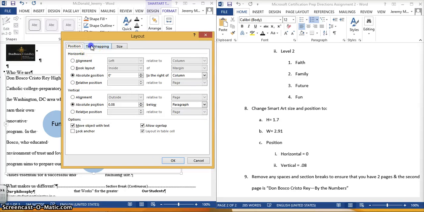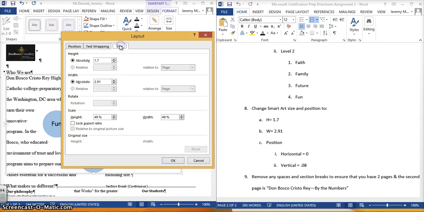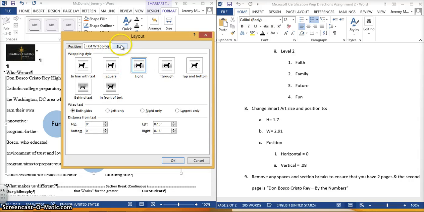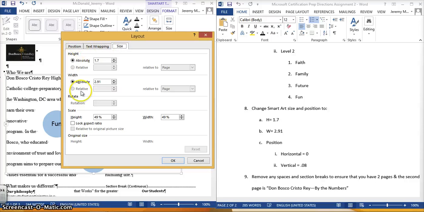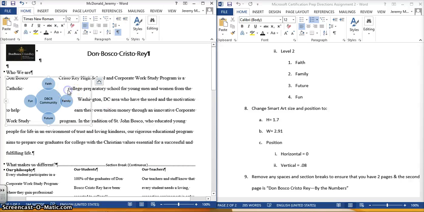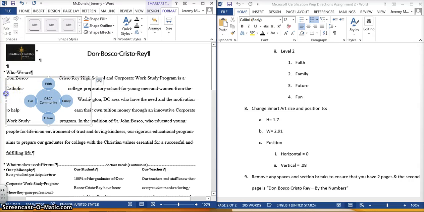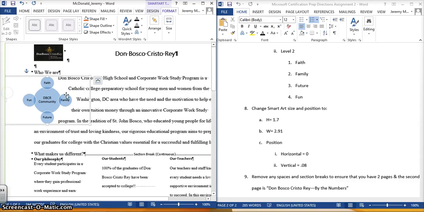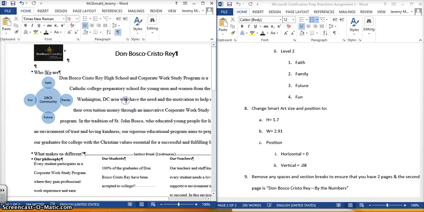And so you can see here you can do a lot of different things, in fact, we could have changed the text wrapping here. You can change a lot of functions here, and this will actually be necessary for your certification because you will need to go to the More section. Alright, so this actually doesn't look all that good. So what I want you guys to do is just play around with it and make it look a little cleaner. There you go. Alright, so now we're done with step 8.